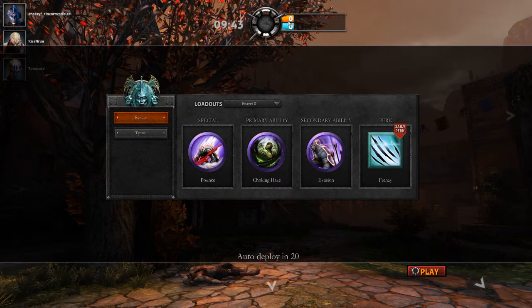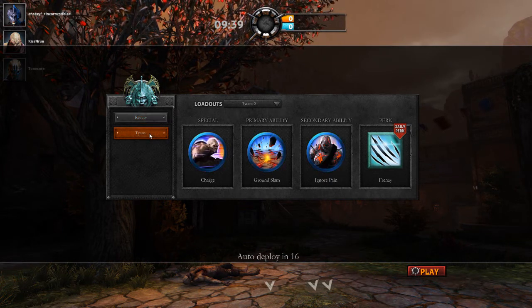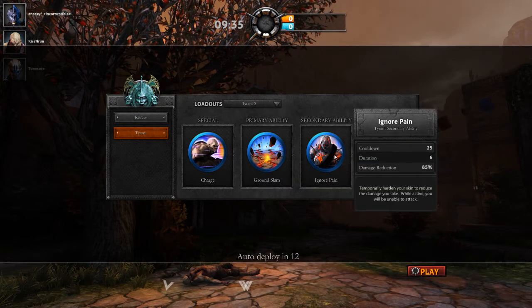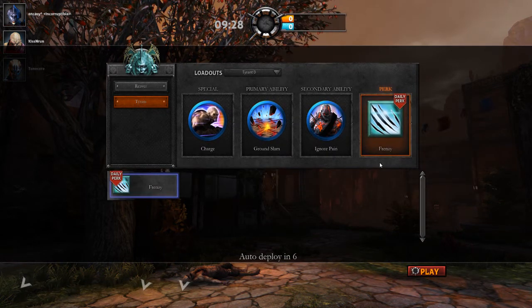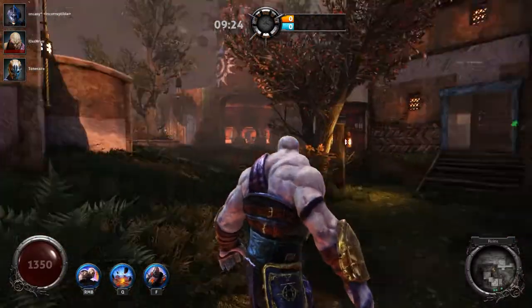We're starting off with the vampires. We've got a little total kills here. Whoever gets to 31 wins. I'm going to give this tyrant a go now and see what happens. We've got charge, ignore pain, and ground slam. And I've got a perk of frenzy today, plus bonuses to my melee attacks.